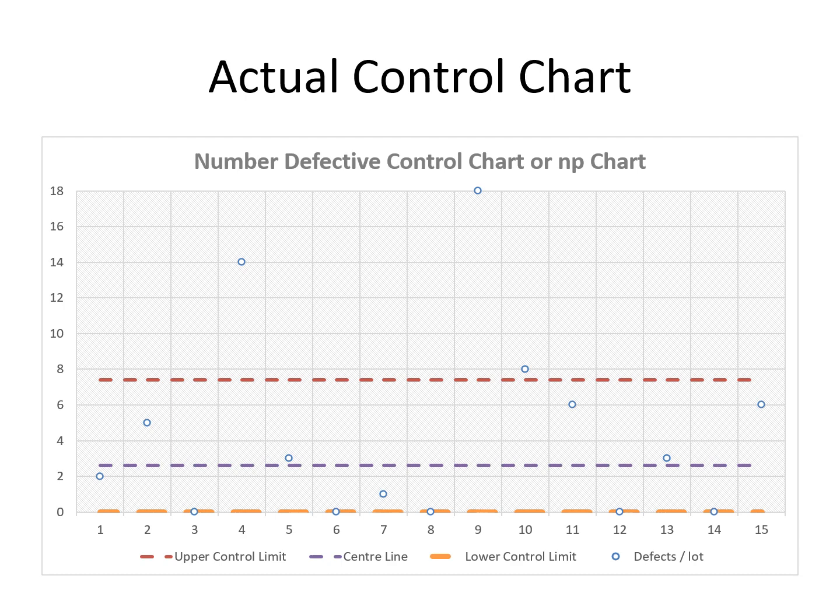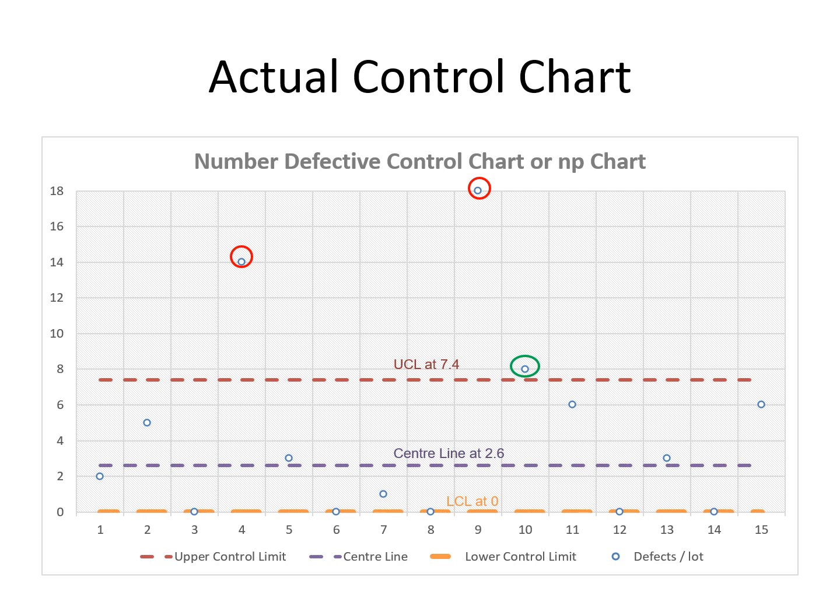By eliminating the above two, we have a new upper control limit at 7.4, the center line at 2.6, and lower control limit remains at 0. And here what we see, while these two were the initial points which were the aberrations, we still have one point which is just going beyond the upper control limit. So apart from this, the process is in control. So we can fairly say that yes, the process within the system was within control.